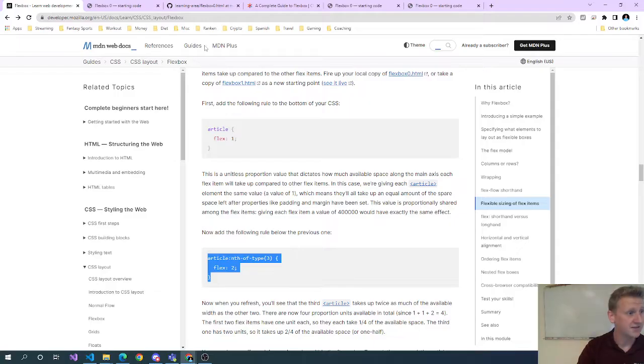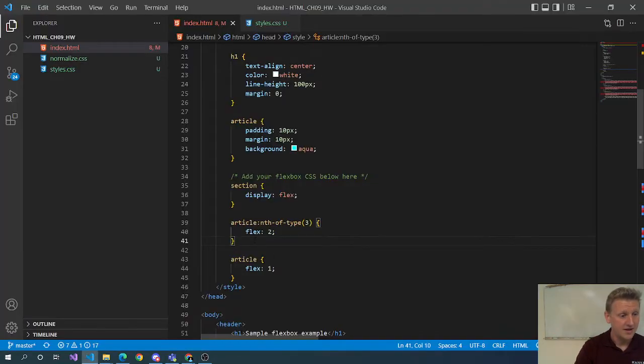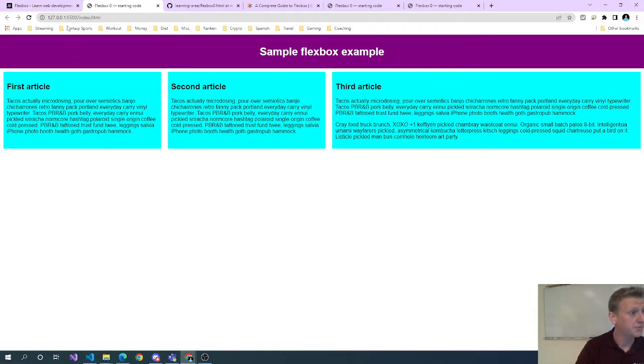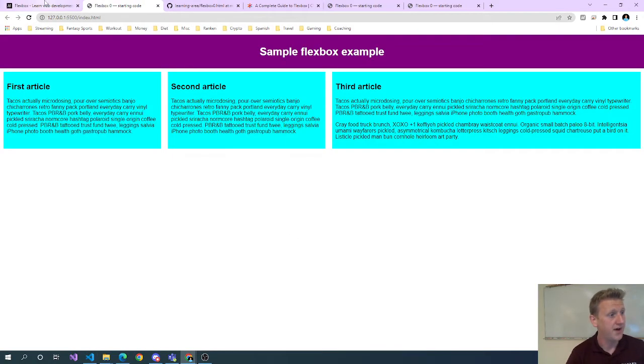Now let's go back, and you can see that the third article grows twice as fast as the other two. And again, this is the shorthand for flex basis, flex grow, and flex shrink. It's smart enough to know that when you just put one number in there that doesn't have a unit behind it, that's the flex grow value.